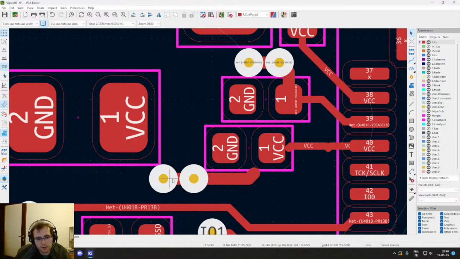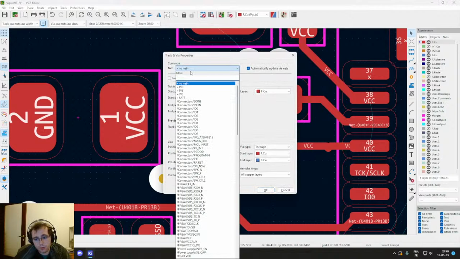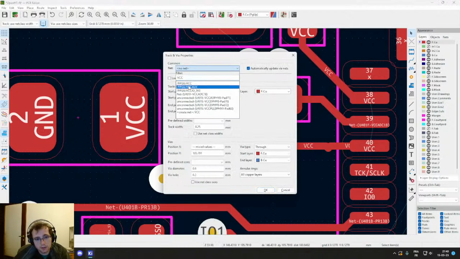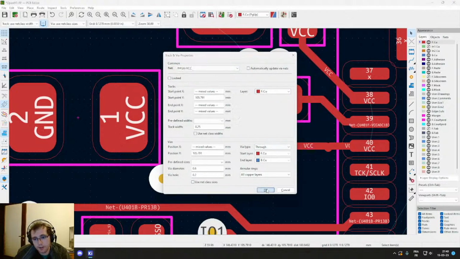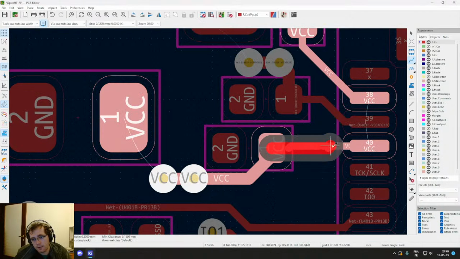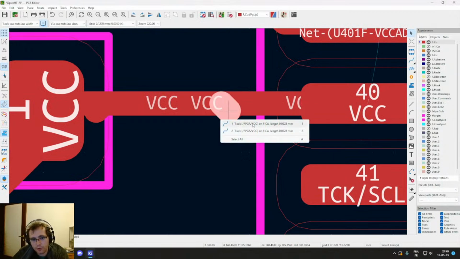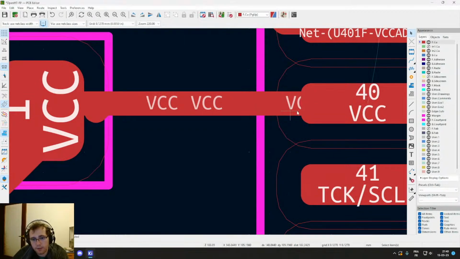Okay, I need to assign a net, of course. Which is VCC, FPGA VCC, okay. And then now, like this. Okay, remove all the small tracks.